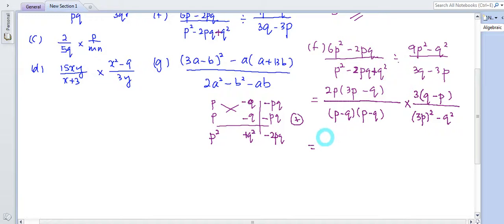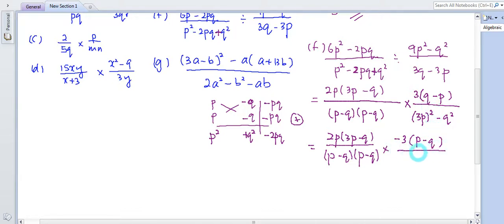Now we try to simplify them. Q minus p, q minus p. 2p, 3p minus q. This is p minus q, p minus q. So here's q minus p. Q minus p and p minus q, we cannot simplify them, right? Then I simply add a negative here. When I add a negative here, here it will become negative q and this one will become positive p. So I just write p minus q, or you can write negative q plus p also.